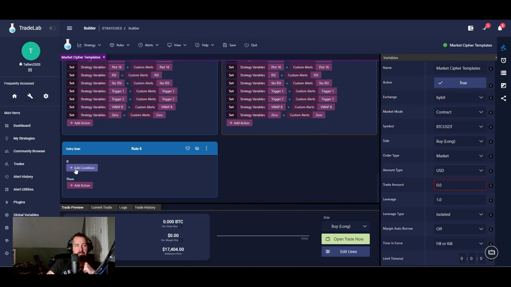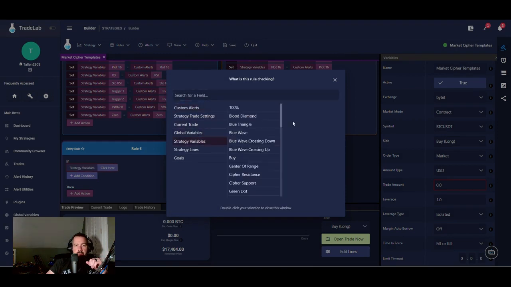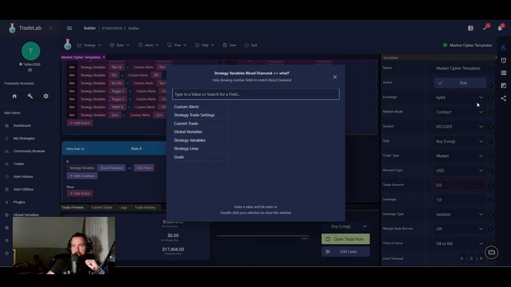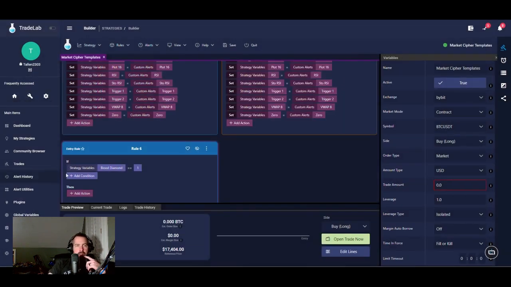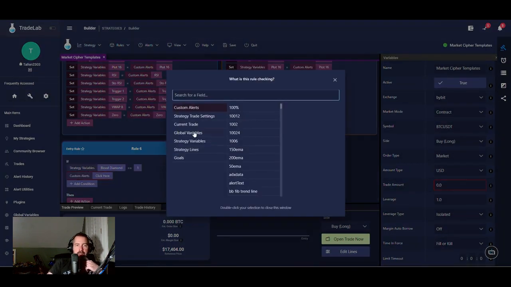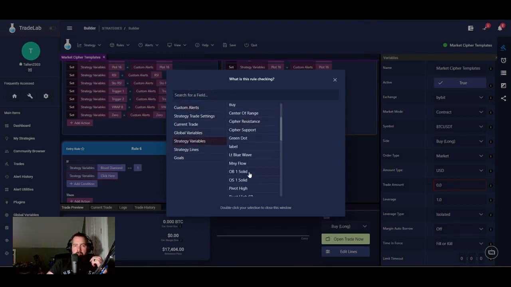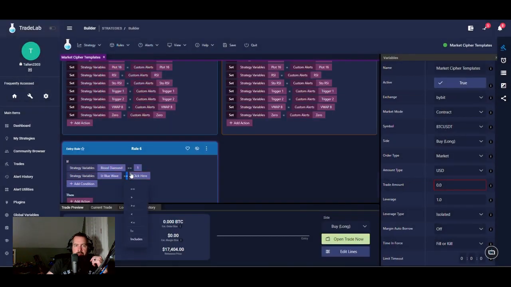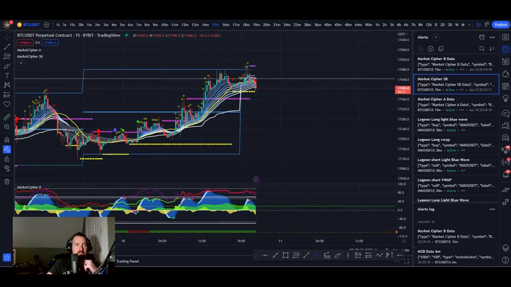Then you are going to say if the strategy variable, let's say you got a blood diamond, we'll pretend we set it for the 3-hour. We'd have to change that in our variables or add new variables like for 3-hour variables. So if strategy variable blood diamond equals 1, and the light blue wave is less than, let's see, how can we do it?